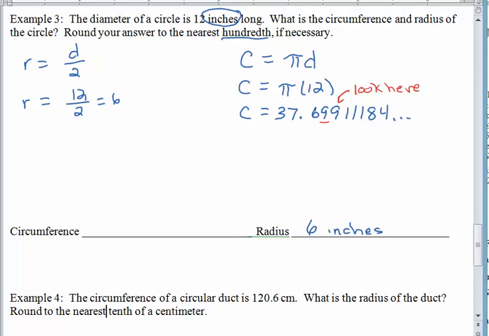And decide if we should bump the one thing in the hundredths place up by 1 or not. Since we look to the right and we see another 9, we're going to turn the 69 into a 70. So the circumference is approximately 37.70 and, of course, these are inches.